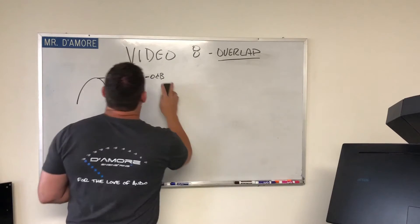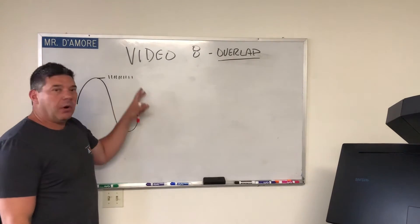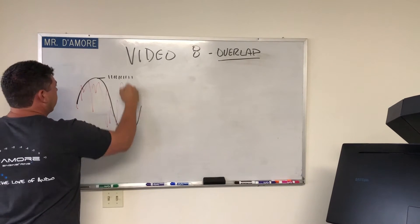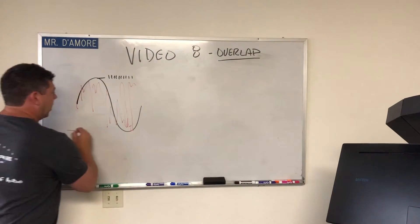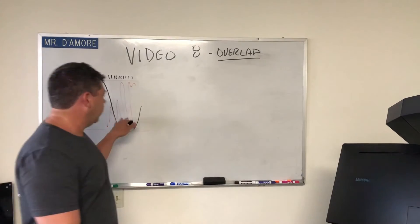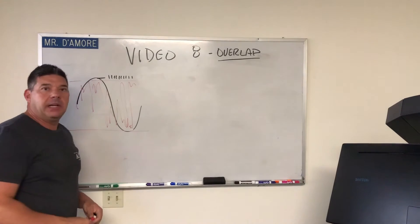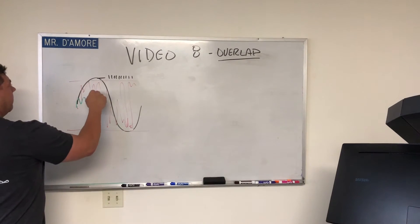For the rest of us that want a system that bumps and we want to be able to play loud, we want to add more gain than this. Because music doesn't sit there at 0 dB — it would sound terrible. Music looks like this: it's got a bunch of stuff going on, and maybe occasionally it gets close to the maximum, or the rail, or the limit, but close. If it was recorded by a decent recording engineer, he should have left himself a little bit of room there.